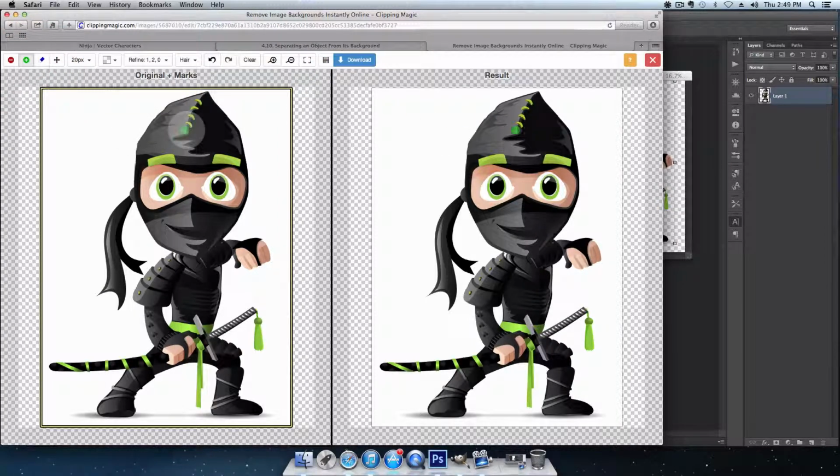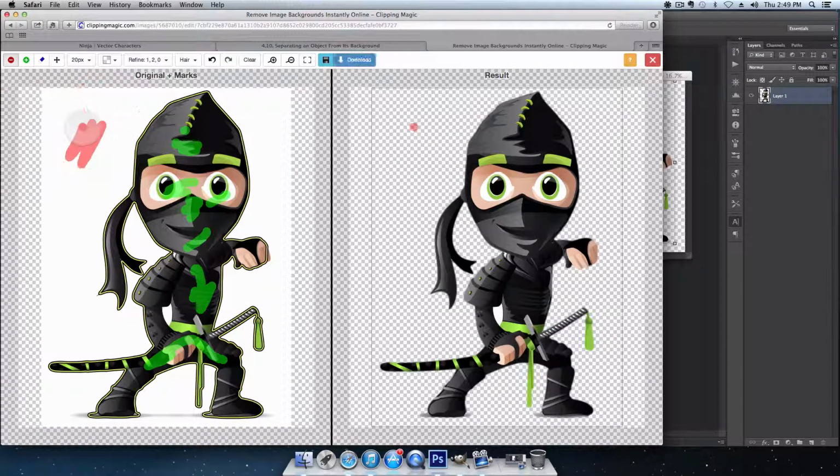So with this green part, I'm just going to leave some marks here to make sure it keeps all this. And then with this part, I'm going to go on the white here, and you see this is my image right over here, and you can adjust it, but it does a pretty darn good job of outlining what I want. Now it went ahead and deleted that shadow there, so maybe if I went back with the green and did that with the shadow, it would keep the shadow in if you wanted to keep that. So that's a real simple tool.